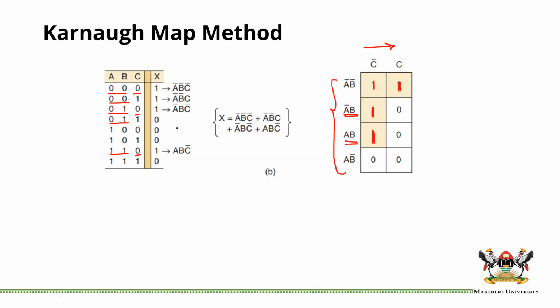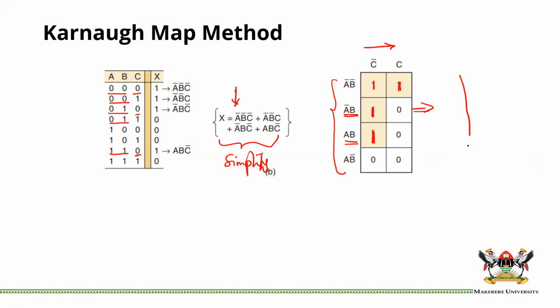Obviously, we know that from our map, we would usually now sum up this to create an equation like this, and then we start to simplify. When we are working with maps, we are not going to do Boolean algebra. We'll just move on from this and we simplify, we do our loopings as we are about to see.